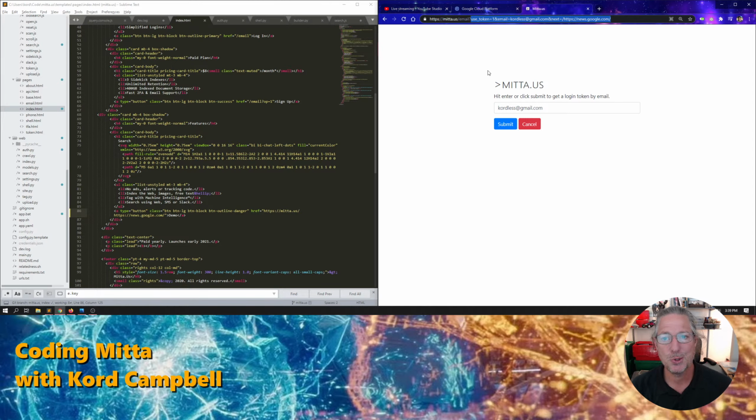If I change that use token to something else, like a 0, for example, it's not actually going to do much. I think it's going to send me another phone code. But in this case, it went back to the login form and added a new message to the user, which says, hey, you need to hit enter or click submit to get a login by email. So it took them back to the form after they submitted their email address, but then it put the email address in the parameters, the options of the URL, so that the form could pre-populate itself with it.